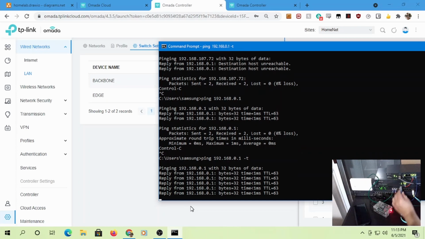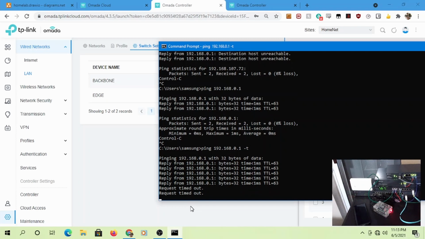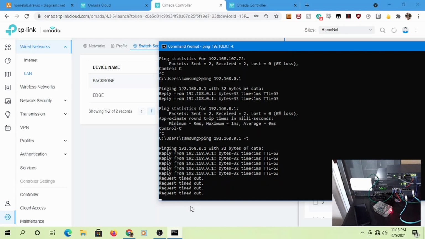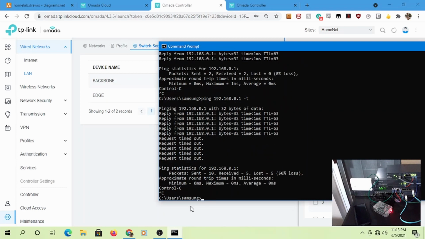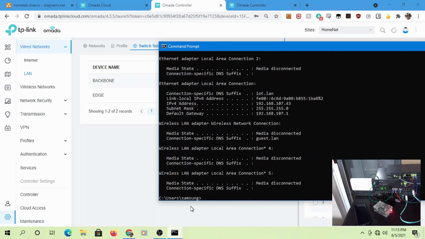I should have failure. Okay, connect it in there. Let's see if I even get an IP. Yeah, I can get an IP.